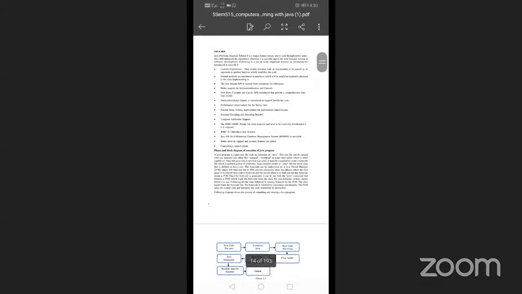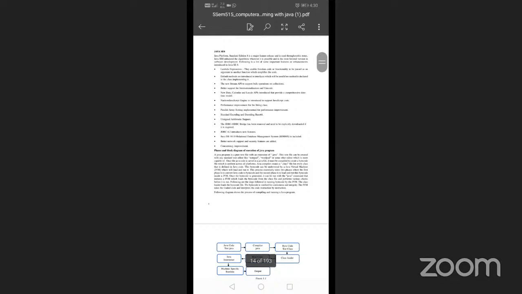I want to go to another topic. So the next topic is Java SE8, Standard Edition 8. This is the basic edition. They are released in the Java Standard Edition, so we have to use these APIs in some of the programs. Here we have SE8, the Standard Edition, which executes the programming.